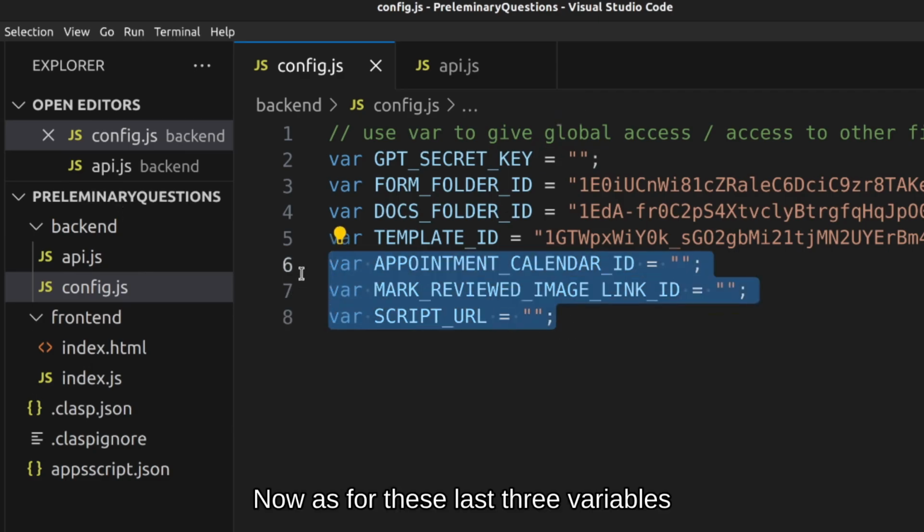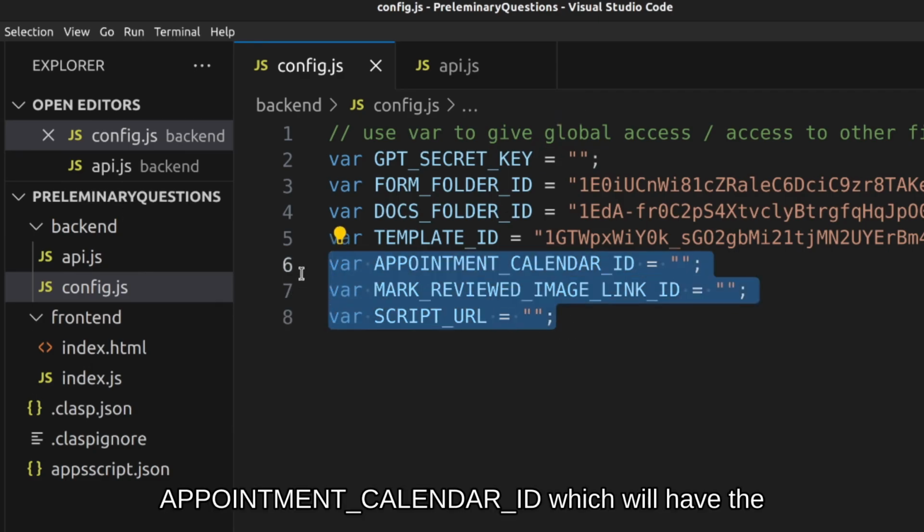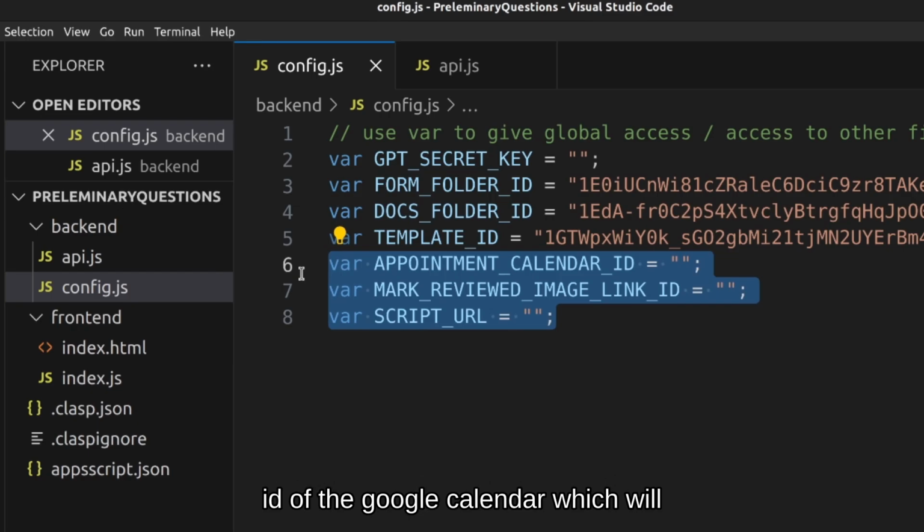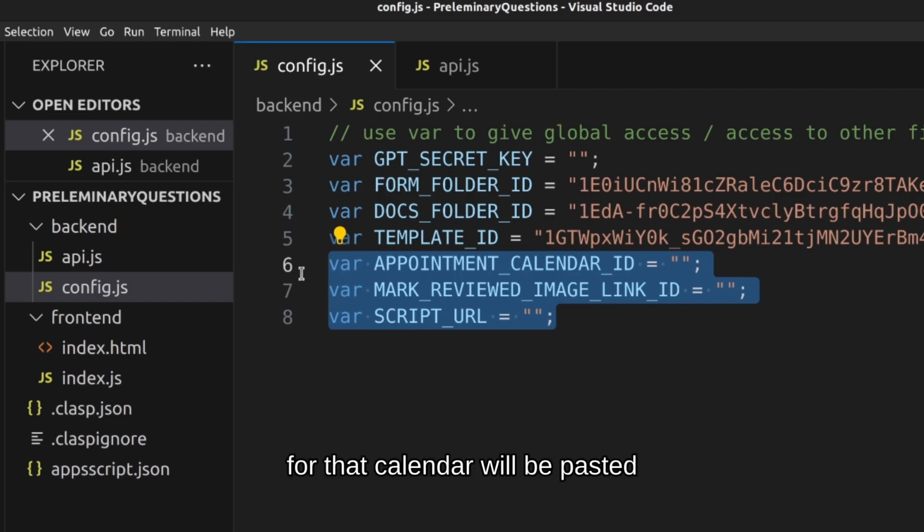Now, as for these last three variables, appointment calendar ID will have the ID of the Google Calendar, which will consist of all those appointment events created by the app script, and the ID for that calendar will be pasted here later on.